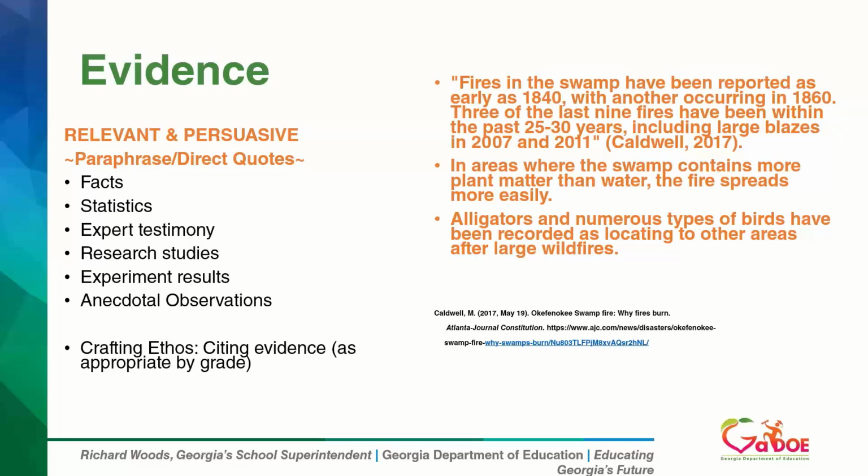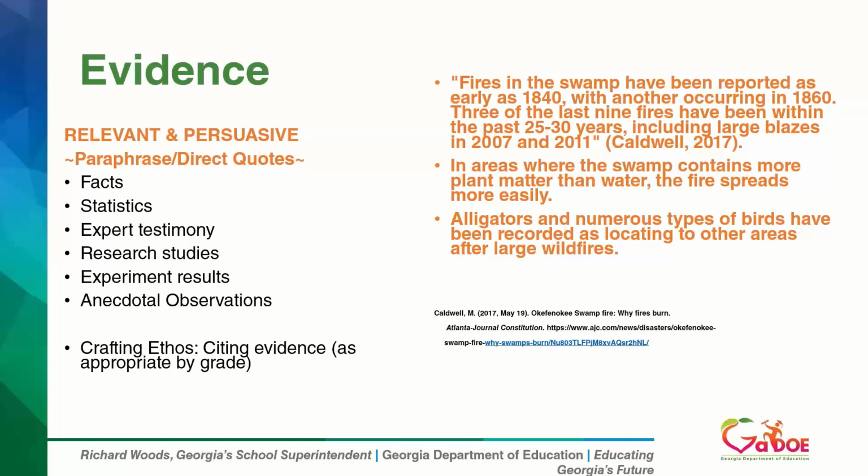Something that they've noticed, the fact that what they've seen has value too, helps them realize that they are, in this case, scientists in the making. What they've observed has value. And so all of these are different kinds of evidence they can weave together to support their arguments. I made a little note here, crafting ethos, because when they're doing this, they do want to have that persona of authority and respectability. That's part of crafting an argument. You want someone to believe you.